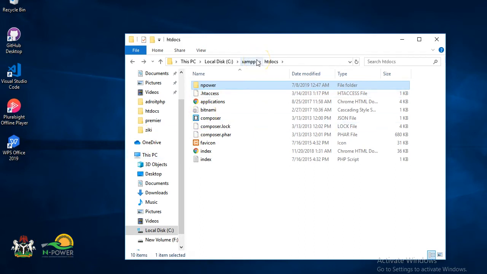Now, after creating the folder, we can launch our Sublime Text.